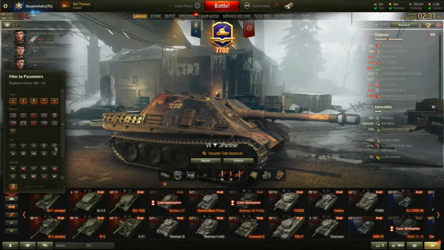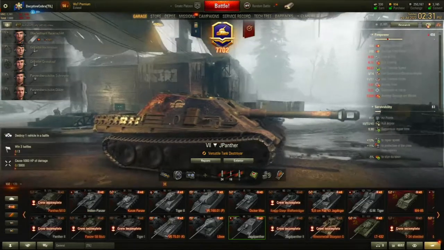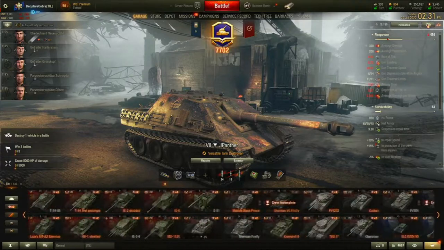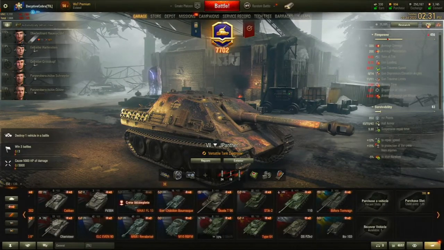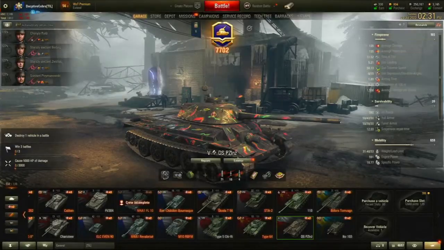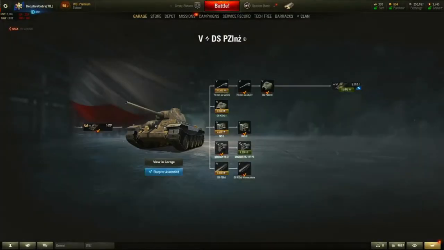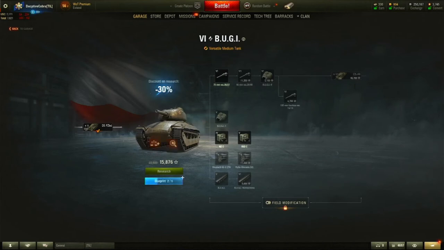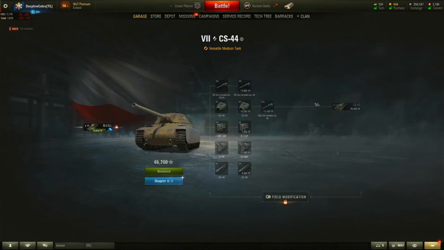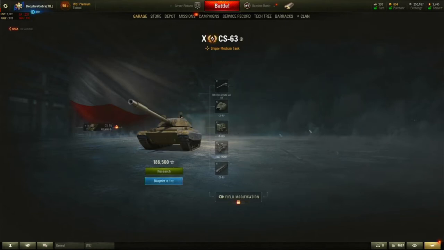So let's drop everything below tier 4, because tier 5 and up is my favorite. What else? Just going to do a quick thumb through. That is pretty much it for new acquisitions. Oh, we've got this Swedish thing here. It's tier 5, so who cares, which then leads into the Bourrasque, which leads into the CS 44, which leads into the CS 53, into the 59, into the 63.